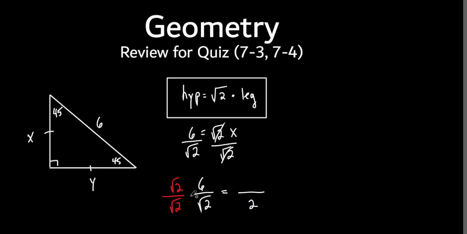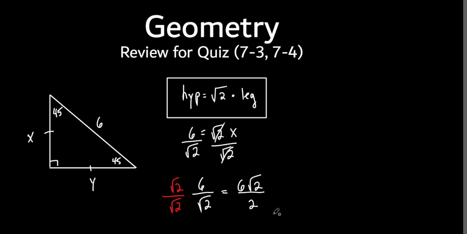And then how do I write this? I always write the whole number first. You got it. It's 6 times the square root of 2, or you could just say 6 square root of 2. Some teachers say 6 root 2. They don't even say the square in there. I like to say the square because there's other roots that are cube roots, fourth roots, fifth roots. So instead of just saying 6 root 2, I say 6 square root of 2.